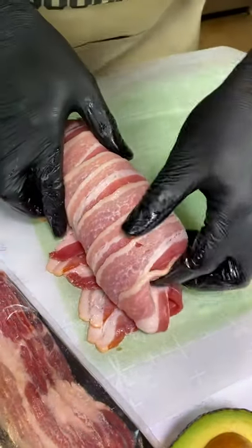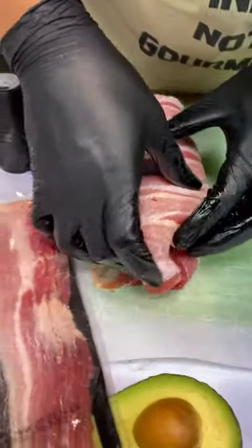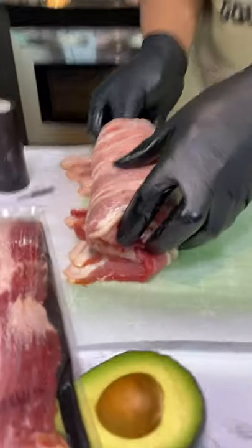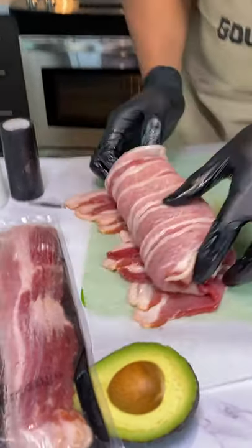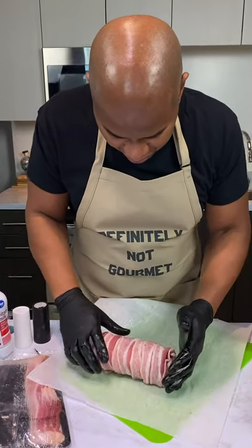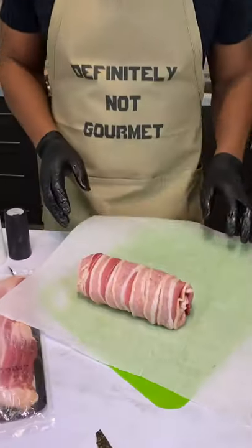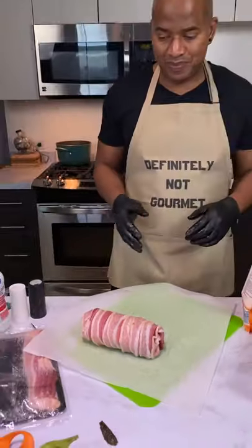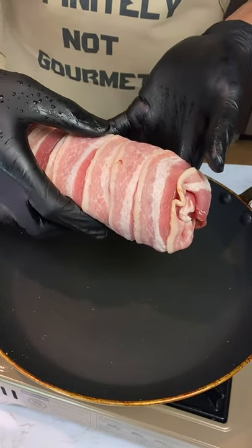Homeboy. Oh yeah, and then we stuff the bacon in the corner like that, you see? No, that's how you tuck it in. You tuck this bad boy in. Guys, it's the tuck rule. Perfect. Perfect. Look at that. Guys, this weighs about 3 pounds. I'm not kidding you. Ladies and gentlemen, here we go.